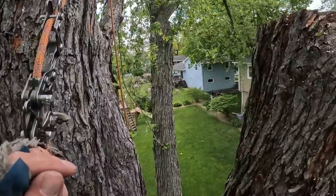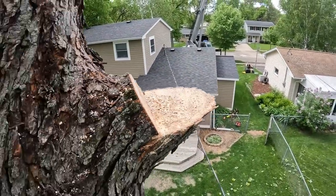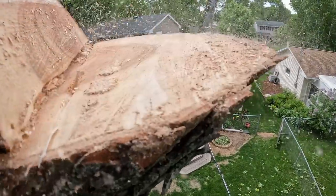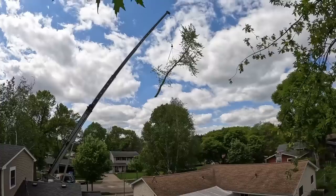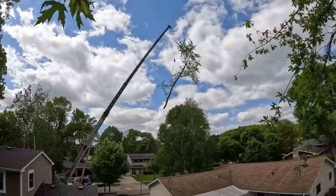1,850 pounds. It's nice to have that tip height for going over the neighboring trees.